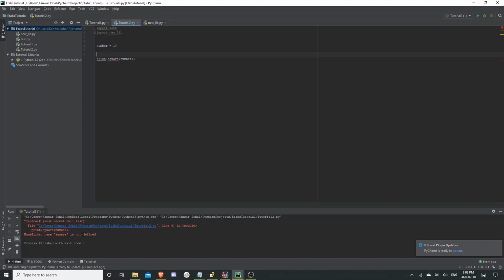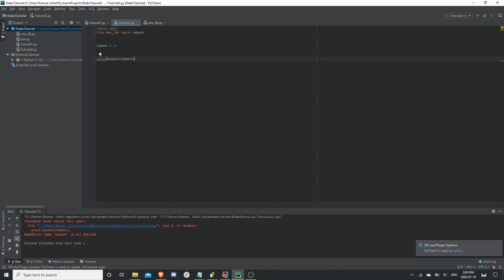So it's going to give me an error. It says it's not defined because I don't have access to that function, or I haven't given a path for Python to find it. Normally, when I had it within this file, it could find it because it knew it was there. But since this is another one, I'll have to type in something like from new lib import square.